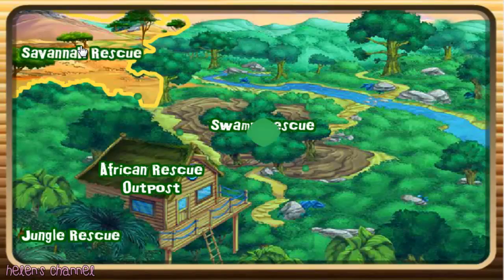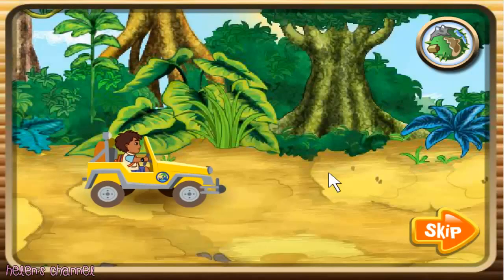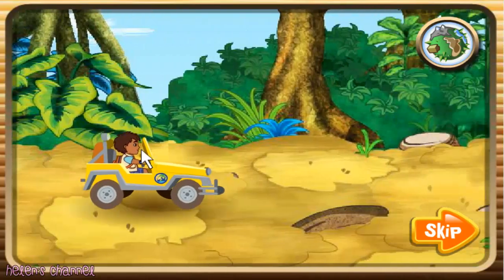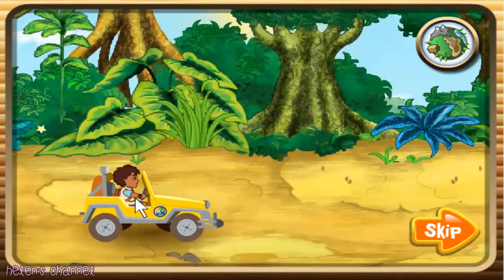Swamp Savannah Rescue. It's rescue time! Help Baby Jaguar and me to rescue all the animals that the mean magician turned to stone. To finish the rescue, we have to find all four of the animals that have been turned into stone. Use your mouse to help me drive the safari truck. Drive us over to any of the animals to pick them up.